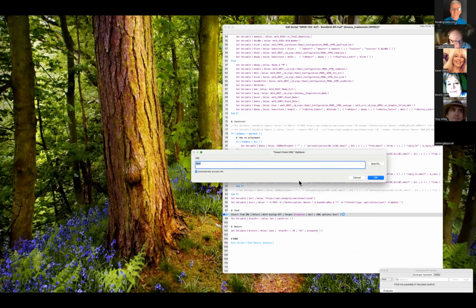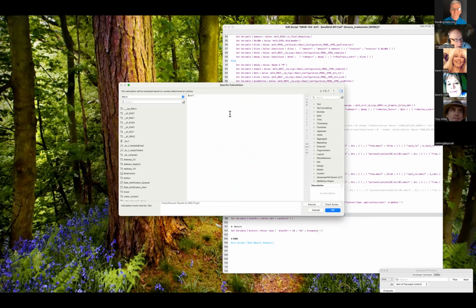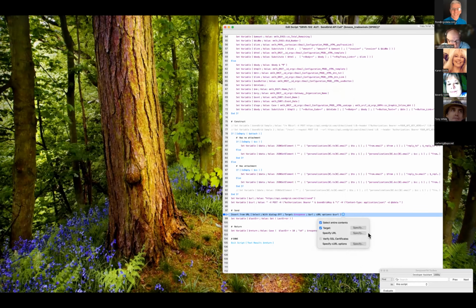So we specified the URL. We've got that in a memory variable. The CURL is down here, and we've just specified the CURL variable. So that part is really easy. It's because we've just queued up all those memory variables.